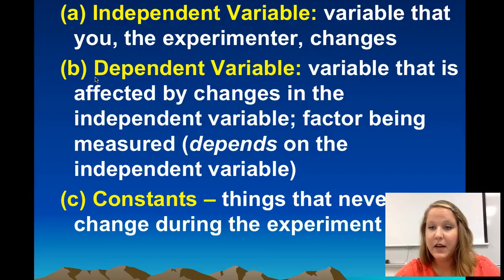So in the potato experiment, your independent variable, or the thing that you would be changing, is where the potato is grown. The dependent variable that you can measure would be the number or percentage of sprouts for each potato. And you can measure that by counting how many sprouts there are and then finding the percentage. And then your constant would be the actual potato. You need to have a constant because if you have multiple types of potatoes, like a sweet potato and a red potato, well, you don't know if it's sprouting more because it's a sweet potato or because it was in the light or the dark. So you need to reduce as many variables as possible in your experiment.